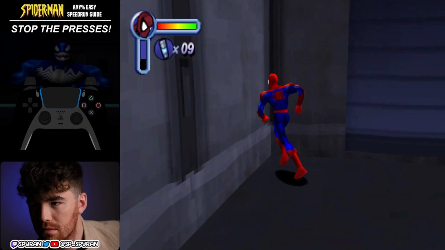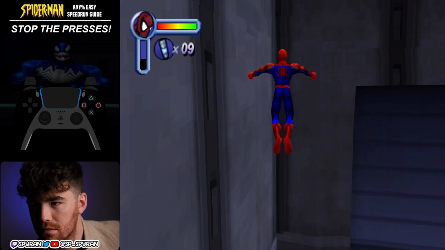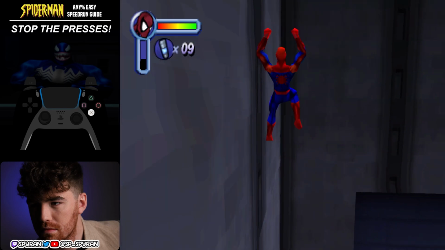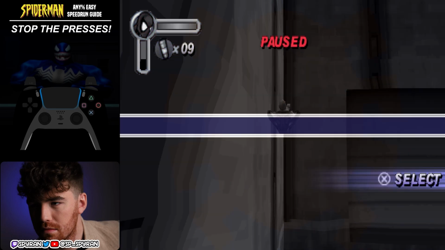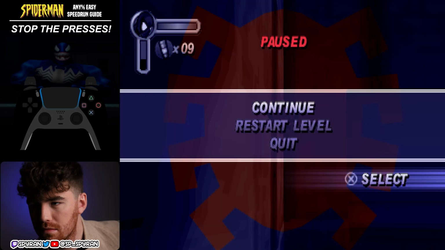Method 2, I would recommend not using this until you're much more experienced, but I will show you it anyway. You want to turn around immediately here at the start of the level, and if you jump diagonally into this corner, you can phase yourself halfway in, and if you run up it diagonally, Spider-Man will click to the wall properly and start crawling up. As soon as you start crawling up without any obstructions and he's not getting stuck, the moment you drop now, he will fall through the floor.